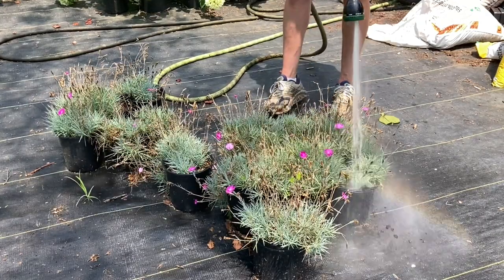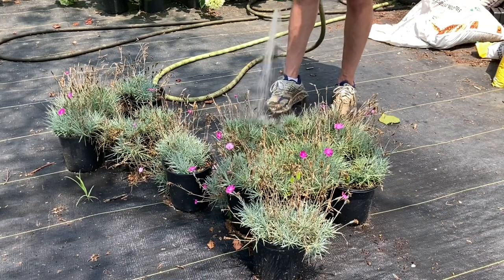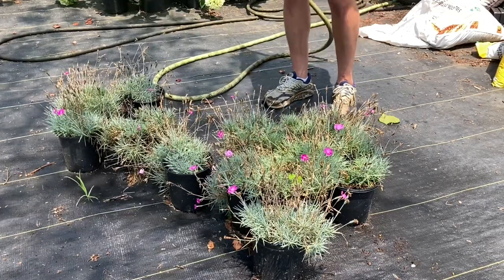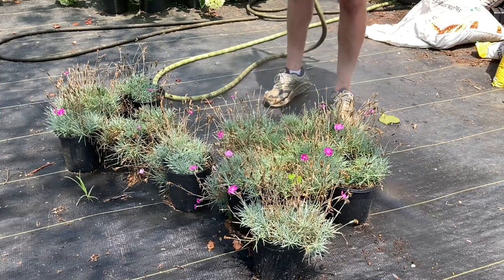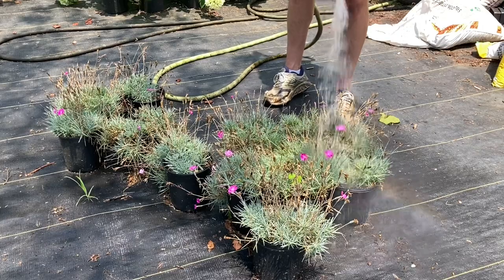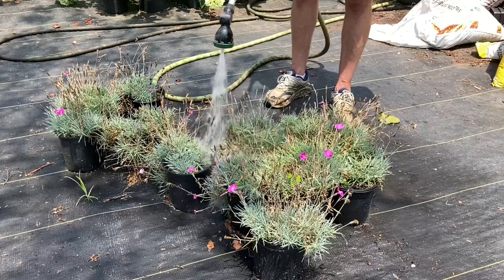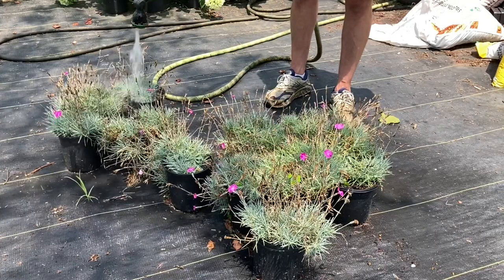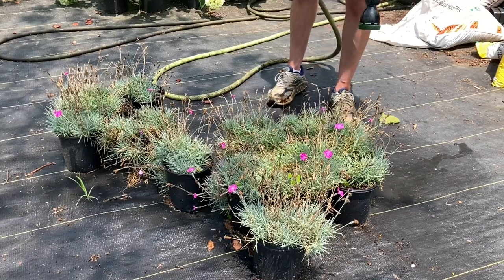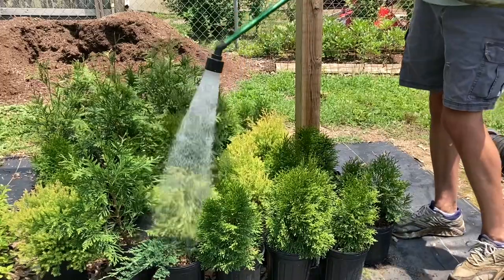I put it over on a different setting there called stream, and I mean, that's just a water jet coming out of there. Oh, there went a frog. That's just a water jet coming out of there, and that is not a good way to water potted plants. The mist setting works pretty good, but that's no good for this application. Full, yeah, that's going to pound them to death too. So there's just a much, much, much better tool to water your nursery plants with than these adjustable heads. Let me show you that. Now, this is just a miscellaneous group of plants here over in a corner of my nursery.